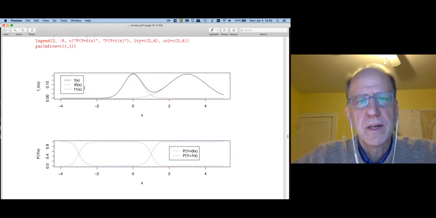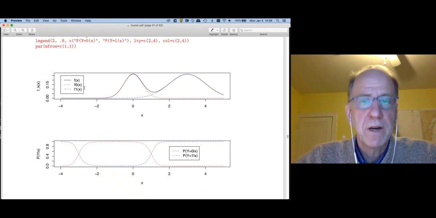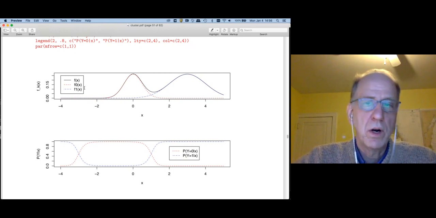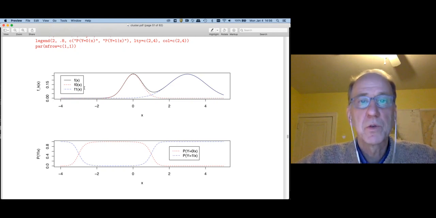So what I hope you understand at this point are the component distributions of a finite mixture distribution. I hope that you can estimate these in R or Python and interpret the output. In my next video, we're going to start talking about what happens when you have more than one variable, so when p is greater than 1.